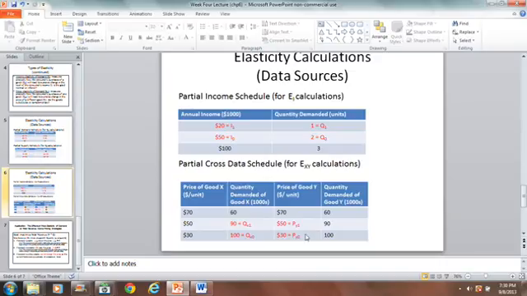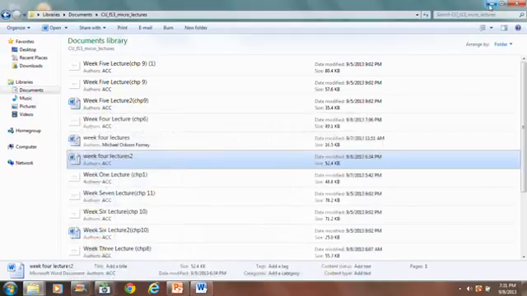So for QX1, which would be the quantity demanded data for good X, I'm using 90,000 units. For QX0, I'm using 100,000. And then I take the price data for good Y. I'll let $50 represent what I'm calling PY sub 1. And for the other price, PY sub 0, I'll use $30. So I take those prices for good Y, I take those quantities for good X, and I plug them into the cross elasticity formula.